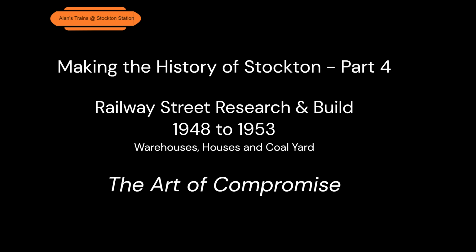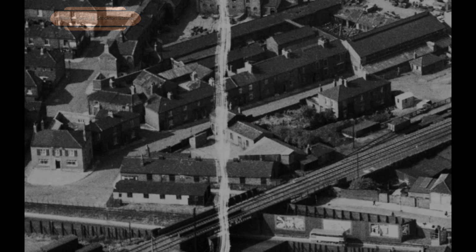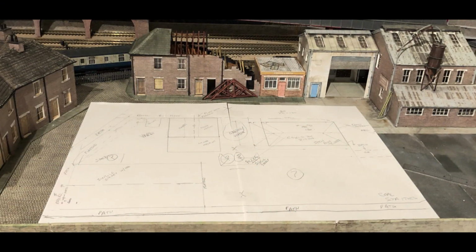One of the main things that I found with this project was that there were limited photographs, but I did get this one sent to me, which is from 1953, I believe. This was the only real map that I had for the layout, which shows the top right hand corner of the buildings in the yards. So the first thing I did was to do a rough map of the area that I was going to fill.